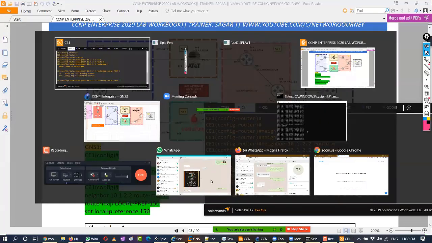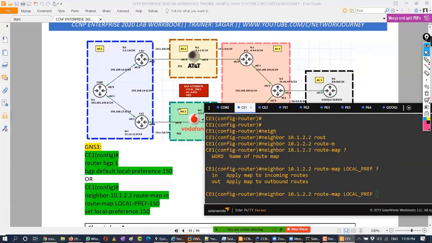Now this might be a little confusing, but let me tell you, whenever you're making use of the directions in and out in case of BGP route maps, so let's say I'm talking about outgoing traffic. The traffic which is going across in this direction, where is this hitting on C1? It's hitting on this in.